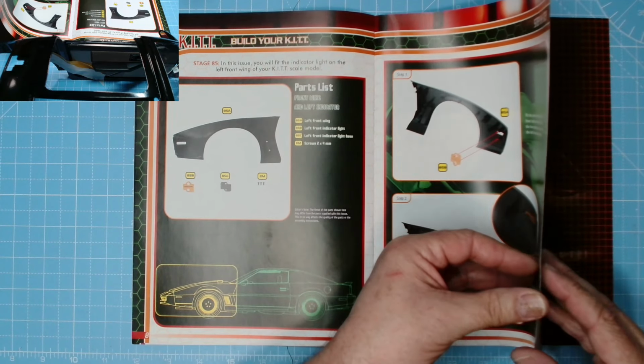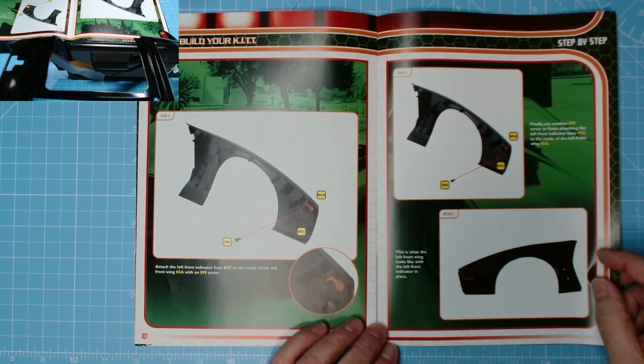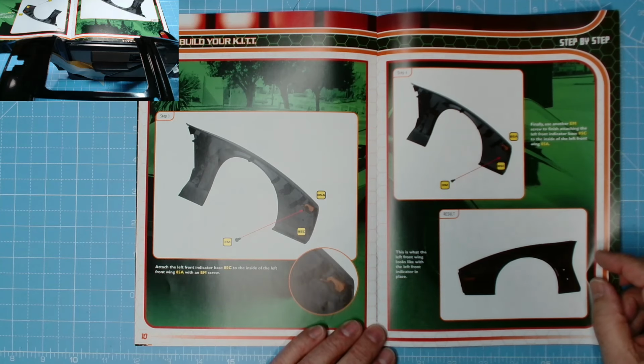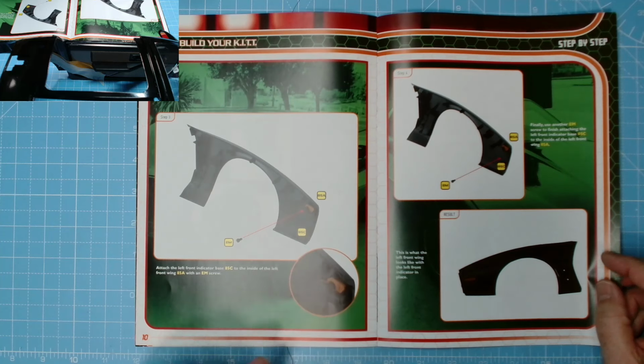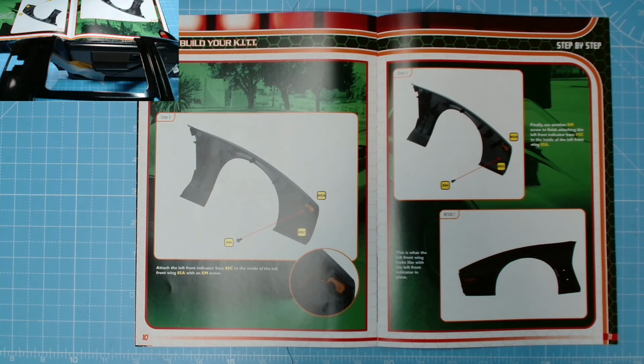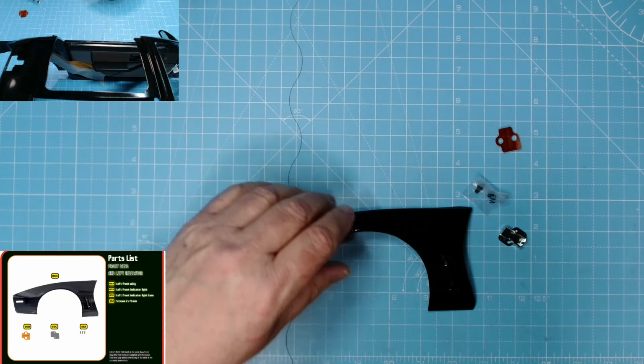And then we'll pop the support on in issue 86. And we'll have a look at doing anything else as well in 86. But there we go, we'll do the wing first. So without further ado, let's get on with the build. Here we have the parts. There we go, those are the parts.